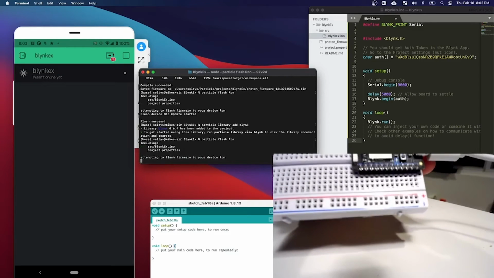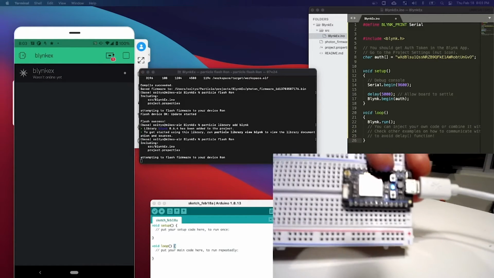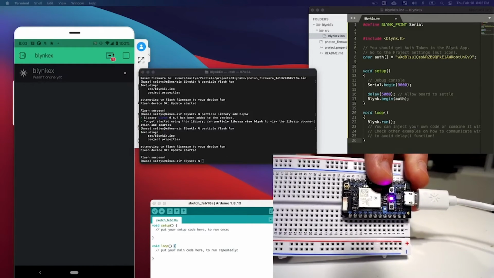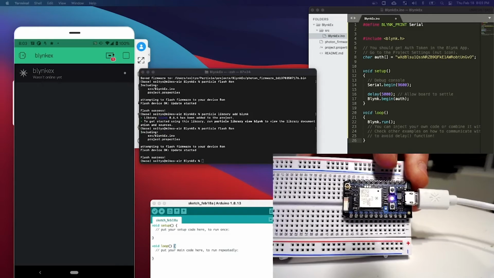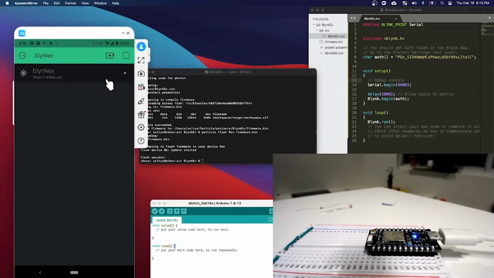On my Arduino here, you should see it start flashing magenta. That tells it that it's uploading new code. In just a second, there it goes. Great, flashing magenta. So going back over to my app now. Cool. So now that one went away, and it says we have... Oh, it says it's not online.